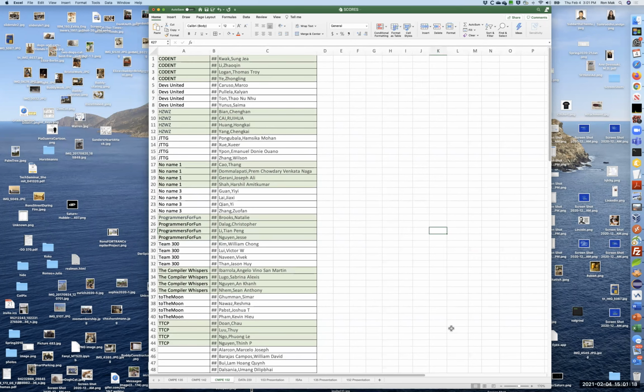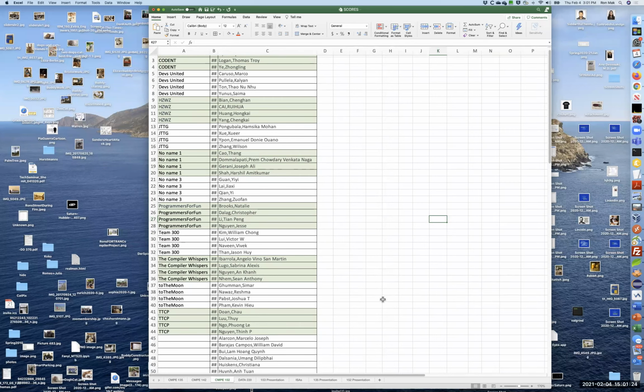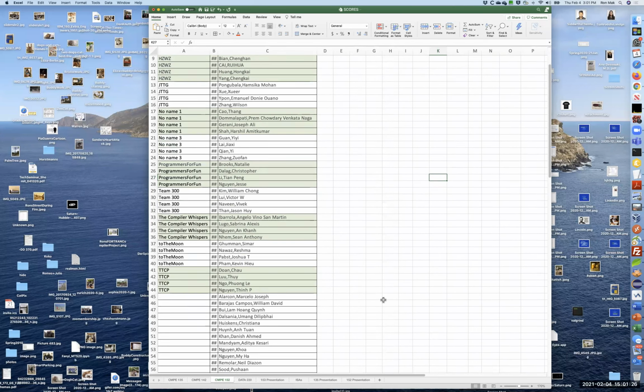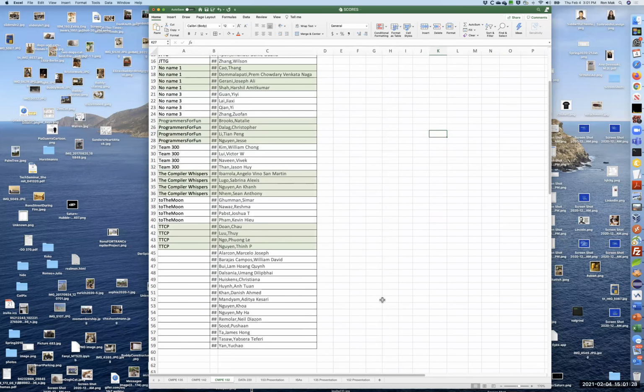Okay, so there's room for about 4 more teams, and I can arbitrarily assign students to teams or create new teams, or if you can get me your teams as soon as you can.